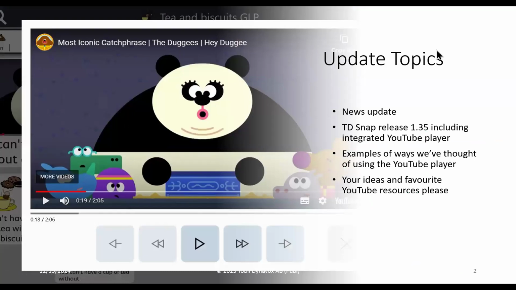So the topics for today, I'm going to do a very short news update, a couple of releases and end of sales and service announcements. But the session is concentrating on the latest release of TD Snap, version 1.35, which has some great new features, including new symbols, some page sets in different languages, enhancements for people using auditory touch as an access method.